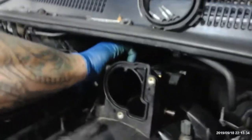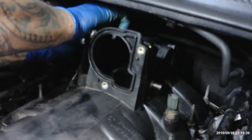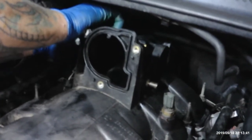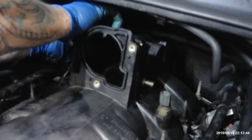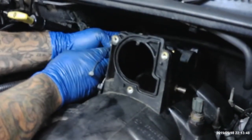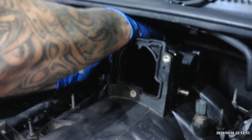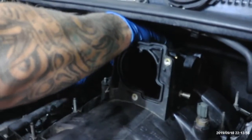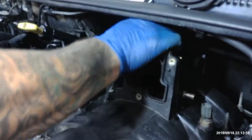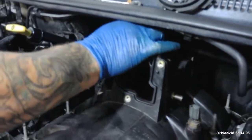Put it in here. Yeah, you're gonna have to move over a little bit, young lady. It's impossible to get this in here. There we go. That's the problem with this bolt back here, boy. There's like no hole right here to get it. There's only one way to get him. Playing with it a little bit. I'm gonna take this one off and make my life a lot easier.